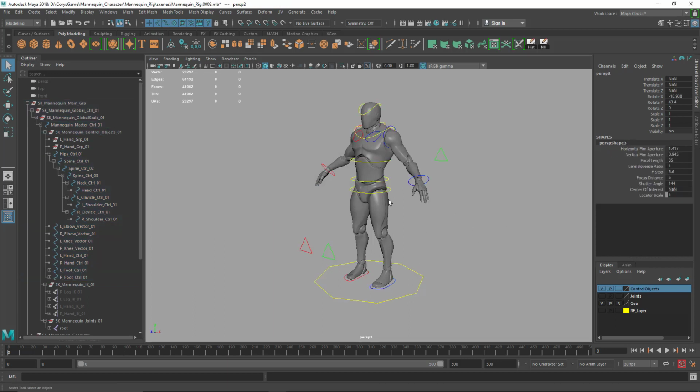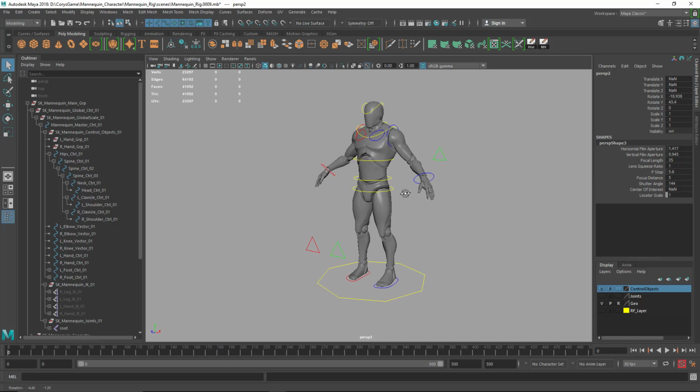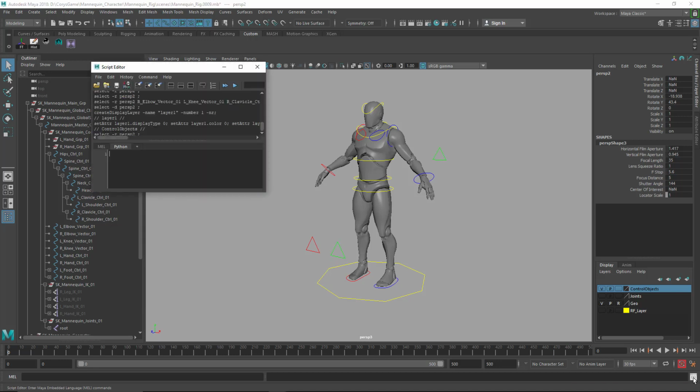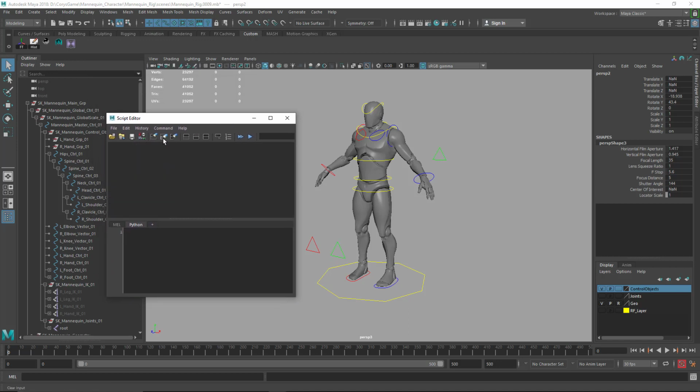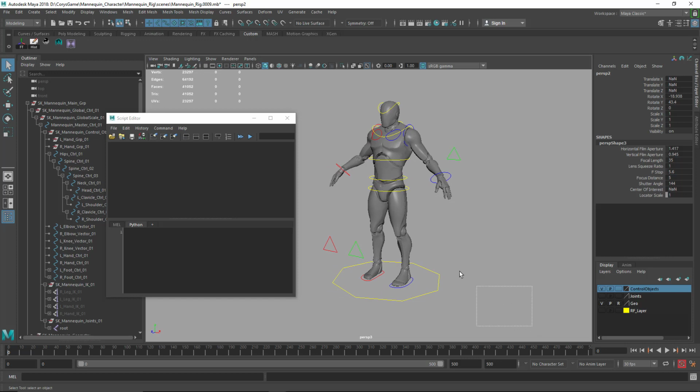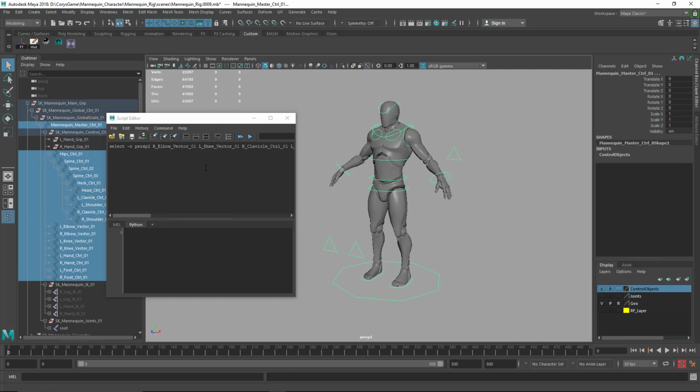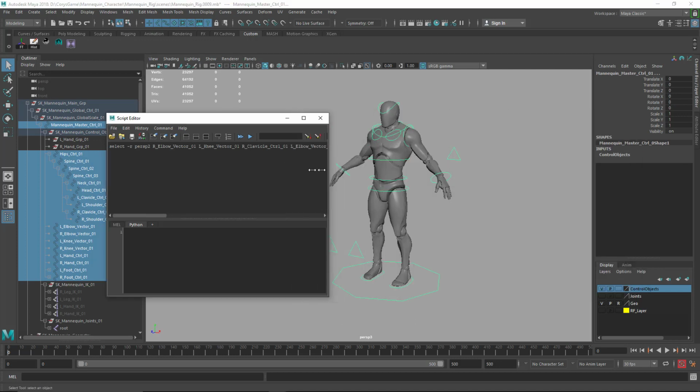And I'm going to run a quick script that lets me keyframe it or zero it out or just select them. Alright, so I'm going to head over to the custom tab here, and in the bottom right you have this little sideways smiley face with unibrow. I'm going to click this, and first I'm going to clear this out. So I'm going to clear all three of these, and then first I'm going to select it. So I'm going to draw a box around all of the control objects and let go. And then it'll show you the selection in the top one here.